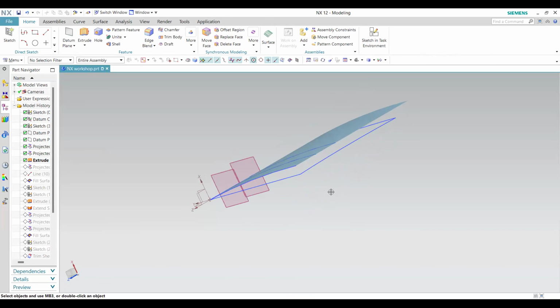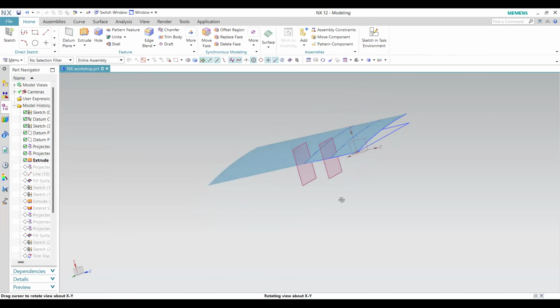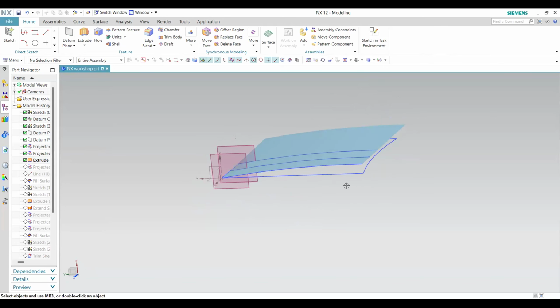Now, what you need to do is you have to project again. This is our basic profile of the hood. It has a curve, right? This is our base curve. Once again, I'll just project the image that you see.